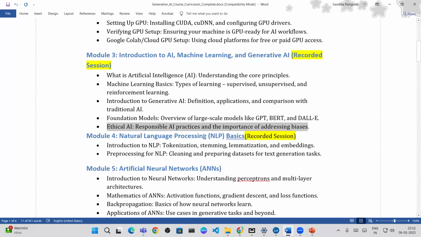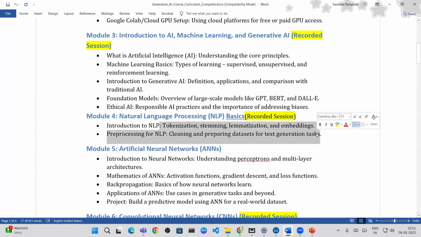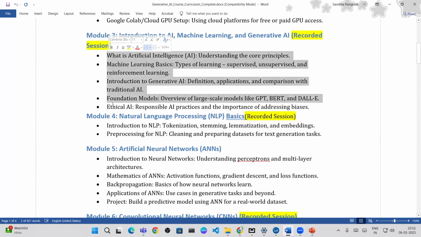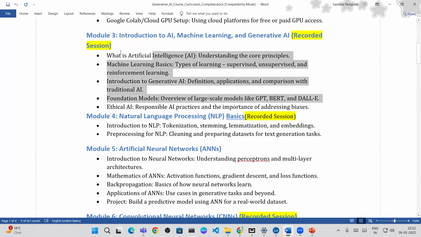And then we will understand natural language processing, NLP. This is basically a recorded session because it's just theory and practical, from my previous batch. I think these are very easy topics, right? I'm thinking of giving this also as a recorded session till here, but the ethical AI I will cover live. What is AI? What is machine learning? You just need to listen. I don't want your time to be wasted. It is good for me, but whatever time I'm giving you, you should learn difficult topics. So the introduction and all, I'll give as a recorded session.